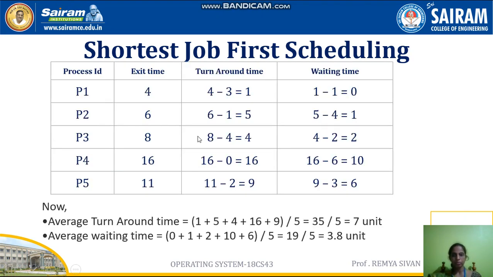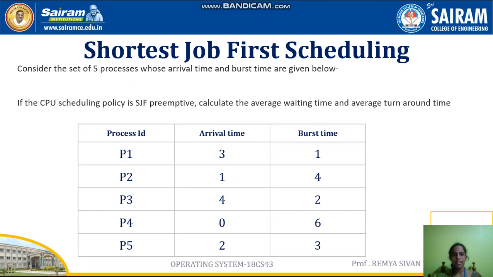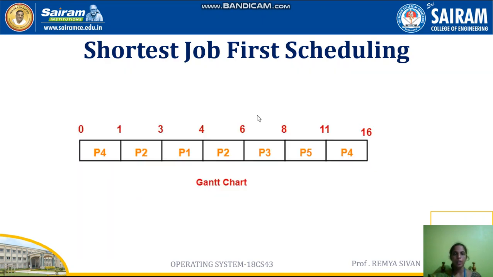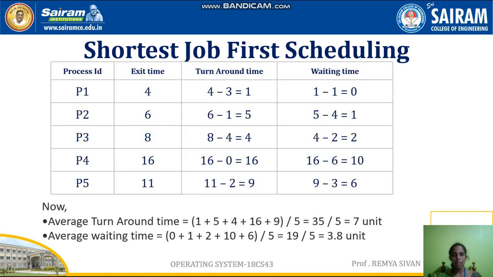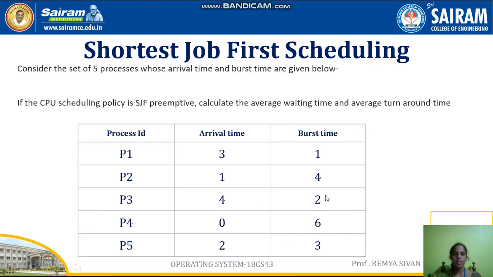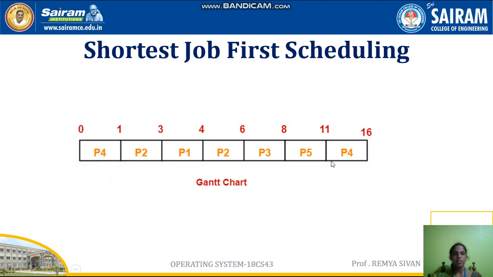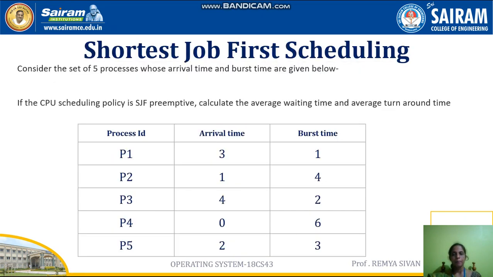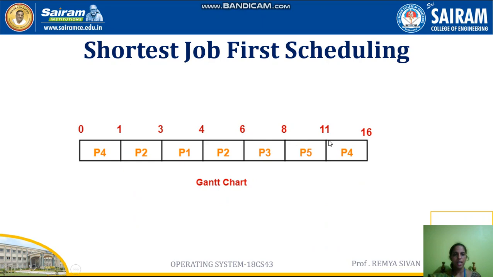It required only 1 millisecond. At time 4, P3 has come. Its burst time is 2 and P2's remaining time is also 2, so we have to go for the lower process ID. So P2 will be doing their execution for the remaining 2 milliseconds. After that P3 is 2 milliseconds, so P3 will be executing for the next 2 milliseconds. Then P5 requires 3 milliseconds, so P5 will be executing next for 3 milliseconds.